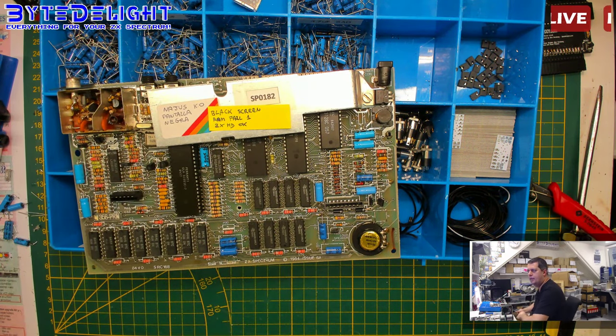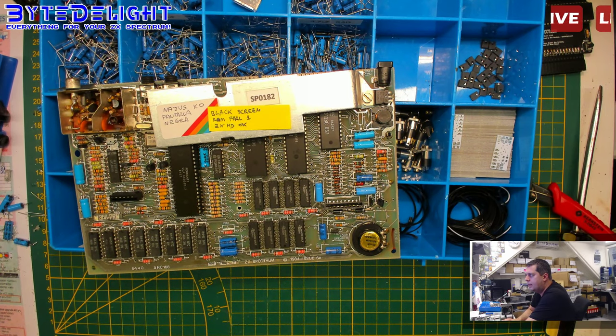So it must be in the... I'm just overlooking it. Let me check. Tier 5. I really didn't see the 4.7 microfarads here. I have no idea.